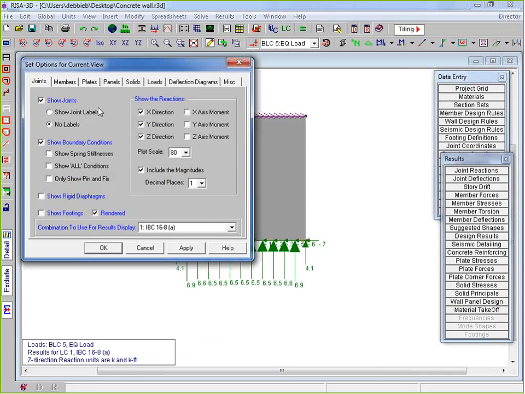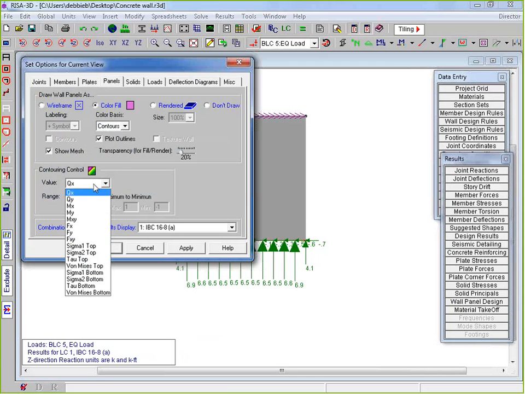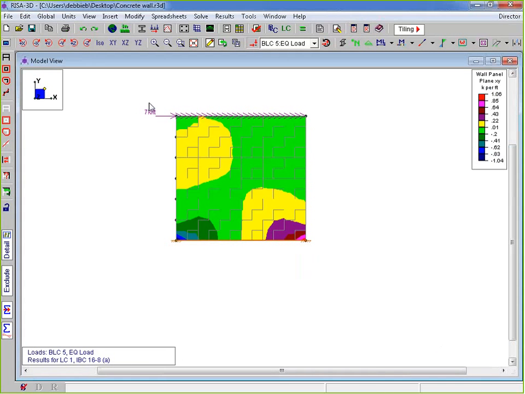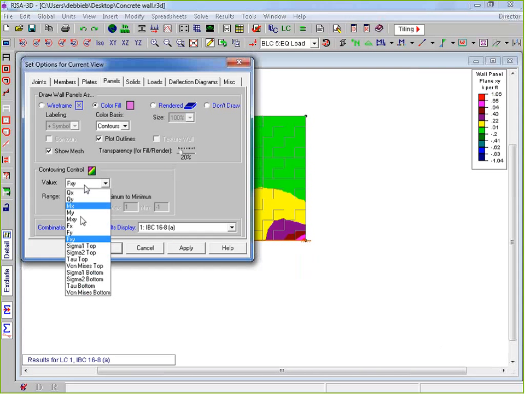The other way we can look at the walls, just like we look at plates, is to look at our panel information on a contour basis. So I can go to the color fills and I can go to contours. I have all sorts of controls for this, just like I would in a normal situation with a plate model, but I can look at maybe FXY here. So I'm looking at the loading. I'm going to turn my loading off, but I'm looking at the XY kips per foot. Okay, so you've got that listed in contours, and it shows you a little bit of description. But you can turn on any different contour display.